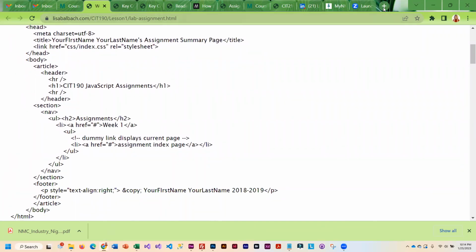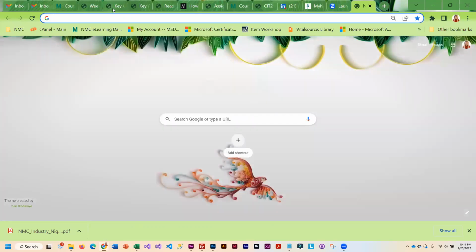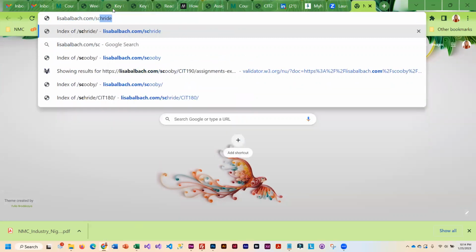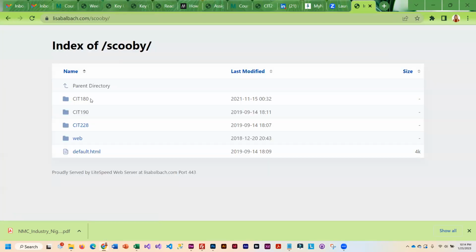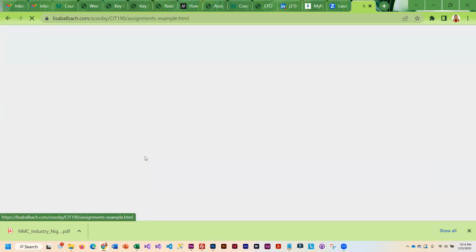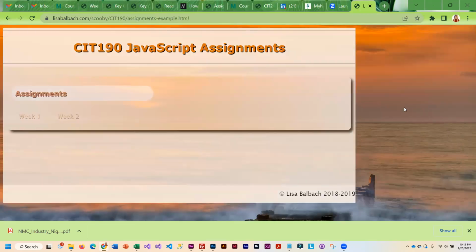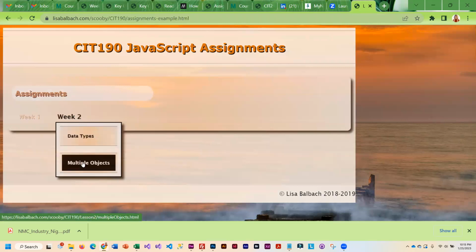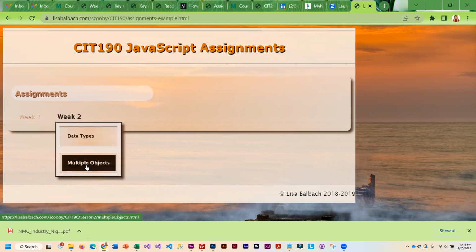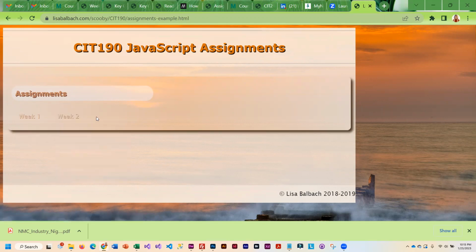The idea here, I'll pull one up, is that you're going to have an assignment page, and every week you are going to put in the links. Our first week is just the assignment page. These are exercises for week 2. Then as you go through the course, you'll have your week 3 exercises and your week 4 and so on.